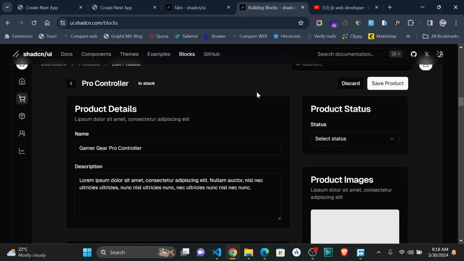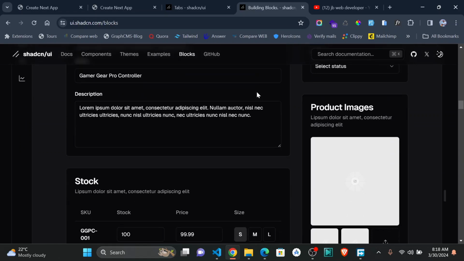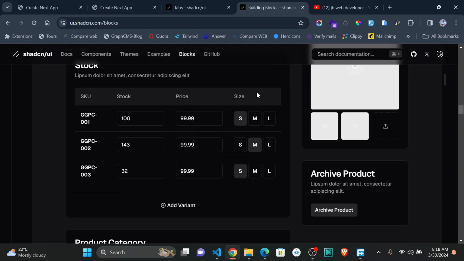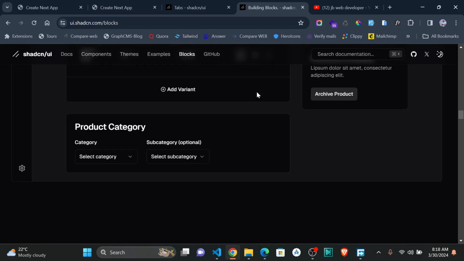I like the way it is. The way they have added this looks really amazing. Product category. Really, this is a great design.